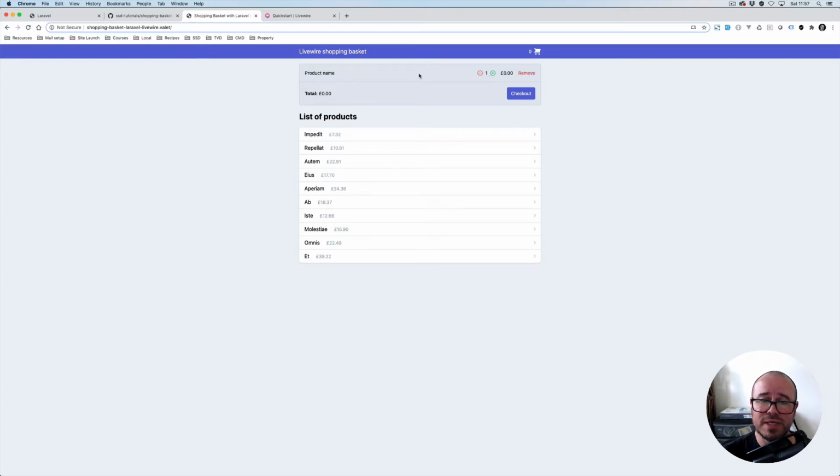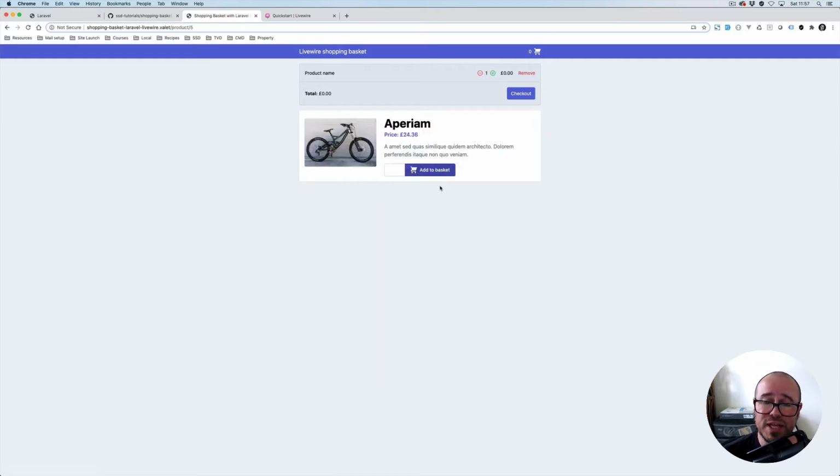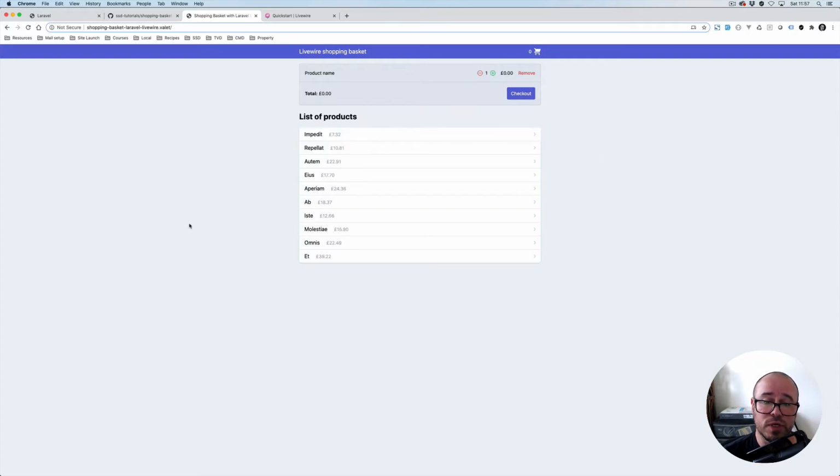You'll see the basket. Nothing happens when you click on the items. You will see the list of auto-generated records, the products. If you click on one, you will be able to get to the page of the product, but clicking on any of the buttons does nothing. So that's what we're going to be working on during this course. Let's now go to the editor.